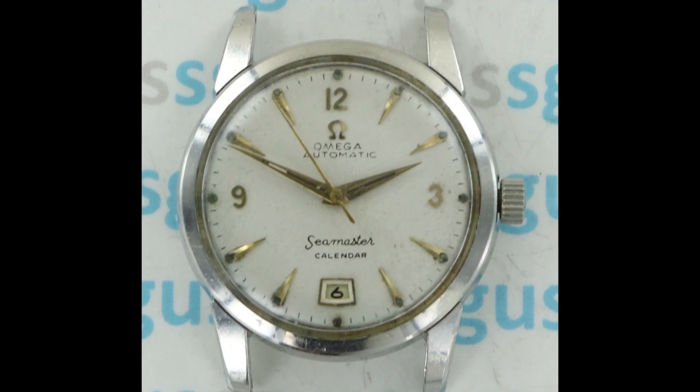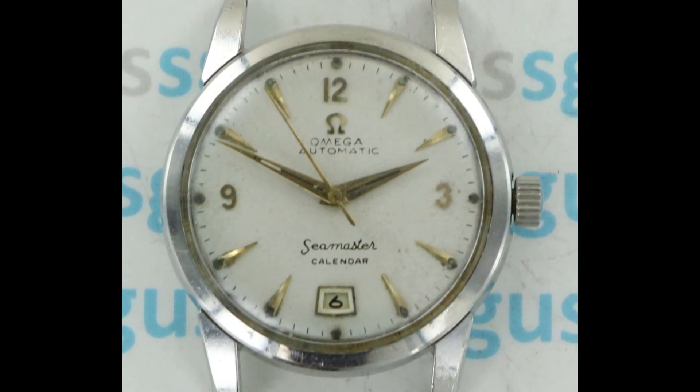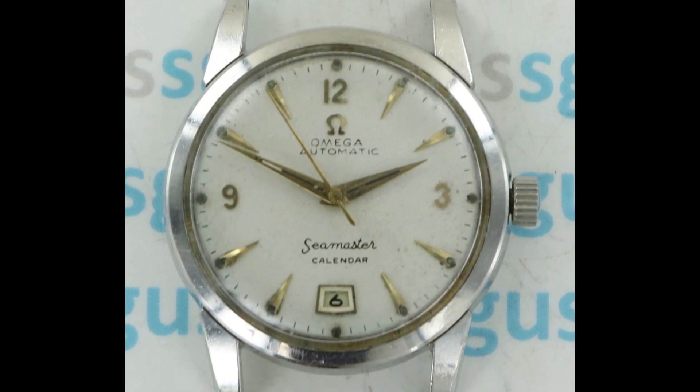This last example is by far the worst of the whole episode. Pretty much everything about this watch is messed up. It looks like I wrote this when I was in first grade with my non-dominant hand. 'Omega Automatic' — what is going on there? 'Seamaster' — the first four times I read it, it looked like it was misspelled. And then 'Calendar' — all of this is incredibly poorly done. This should enlighten you that not everything listed is authentic. All of these watches I'm sharing today have been listed simply as Omegas, with nothing written about a touched-up dial, a redone dial, or a blatantly fake dial.